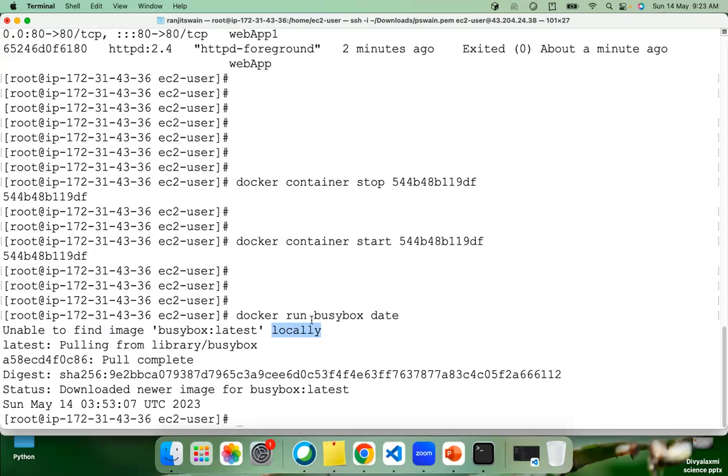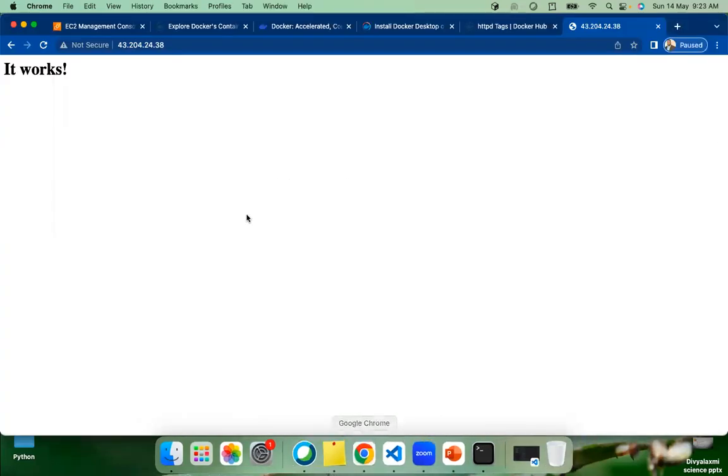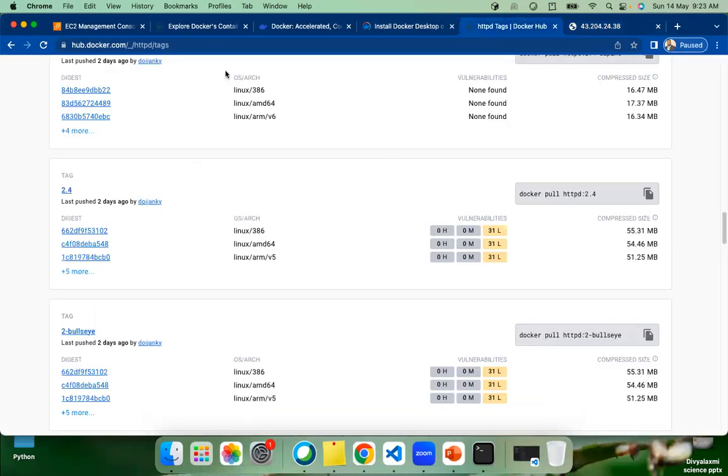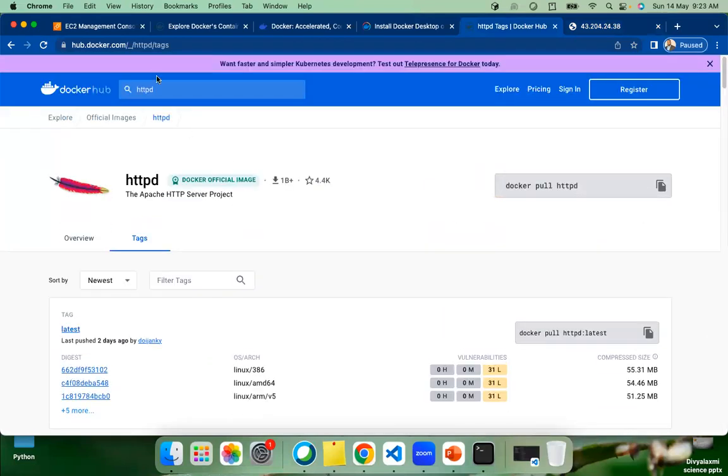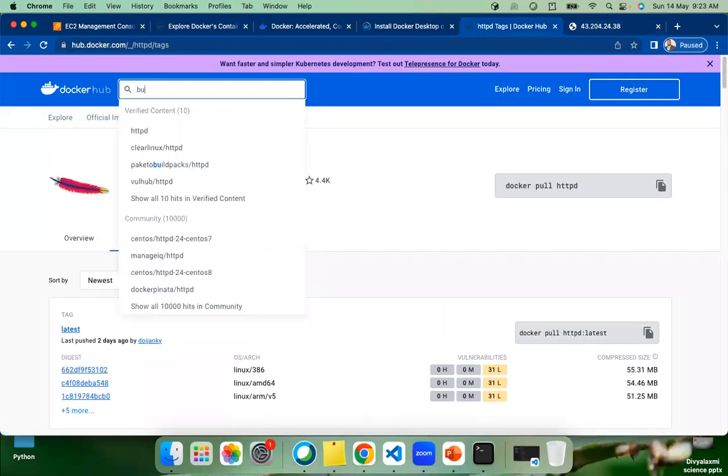So you can say here, whenever you execute the docker run command of a particular image, Docker will search that image locally. In our case, I'm searching this BusyBox, right? If you search for BusyBox here, we'll get the BusyBox image also.